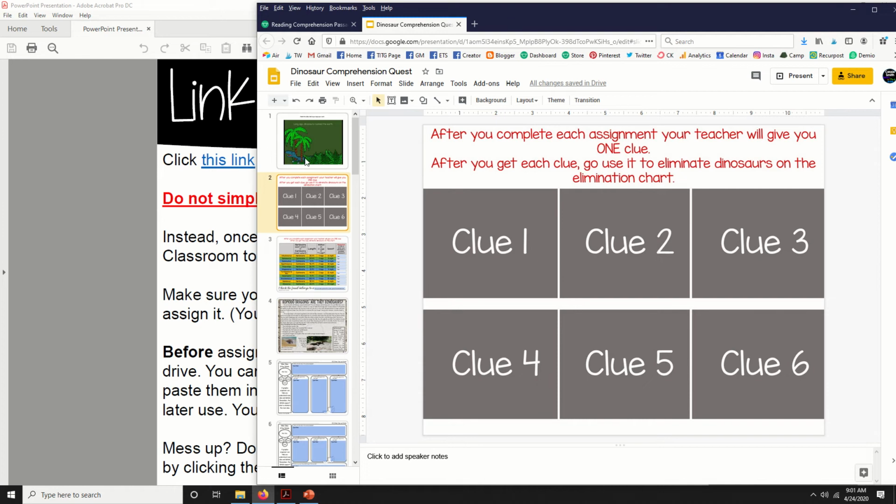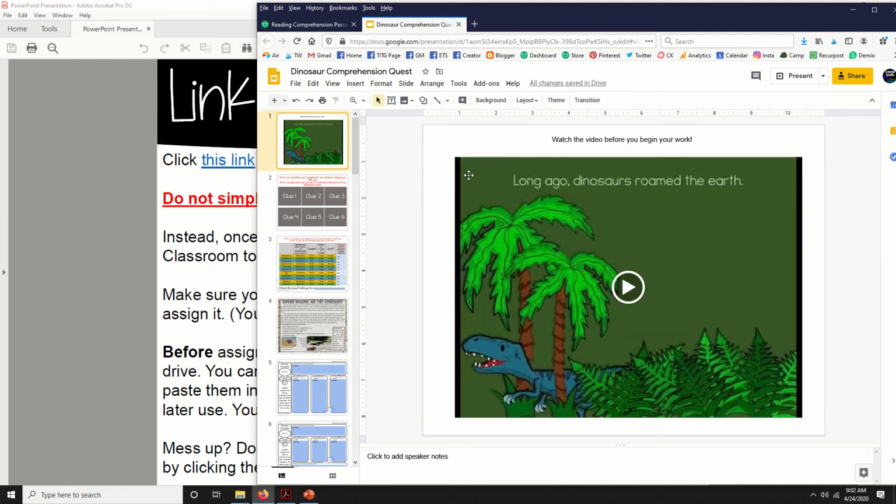So the first thing you'll see is a link to a YouTube video where I made another version of the hook video where I actually read the text to the students. So this is through YouTube, so your students will need to be able to see a YouTube video to see this hook video, but they can do the quest without the video.